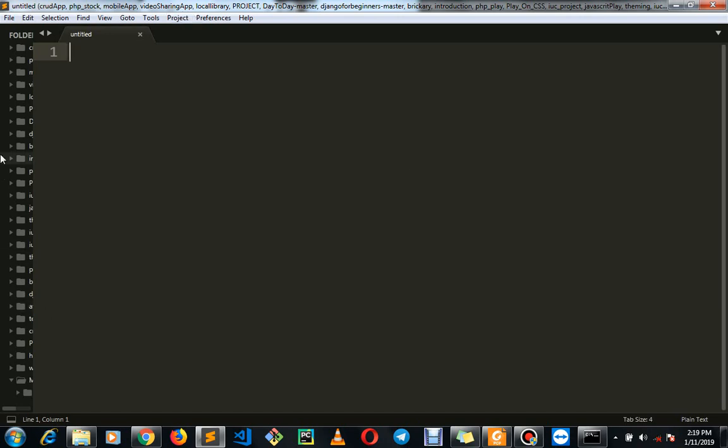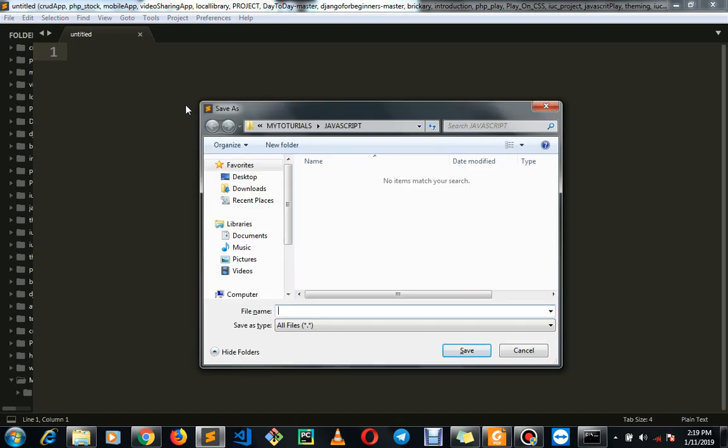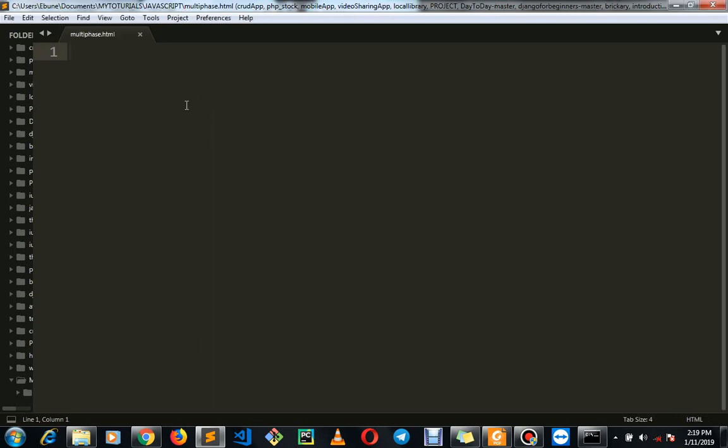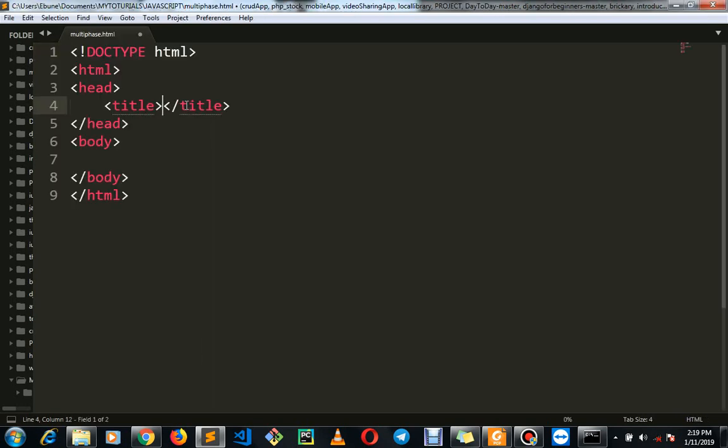I'll create a new file called multiphase.html. Okay, and I'll open my HTML tag, and for the title I'll say multiphase form using JavaScript.